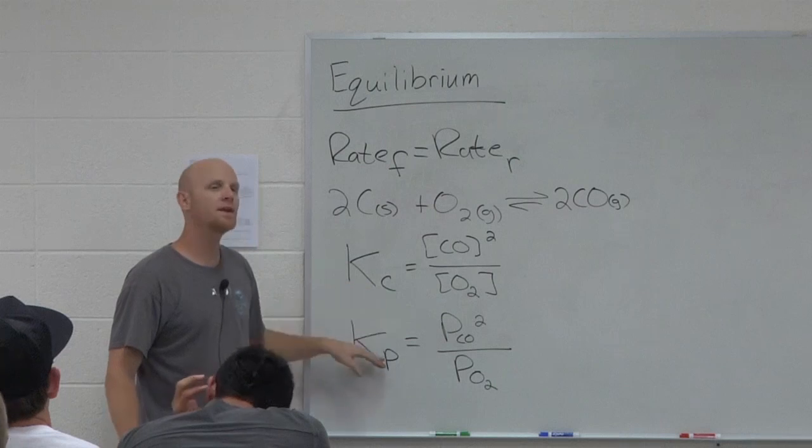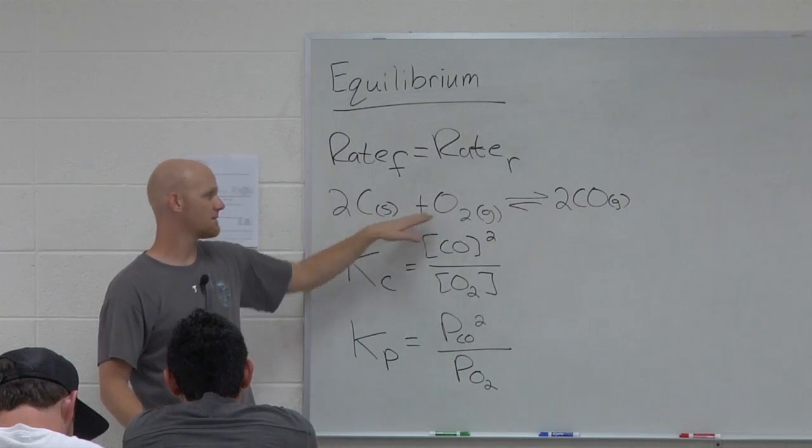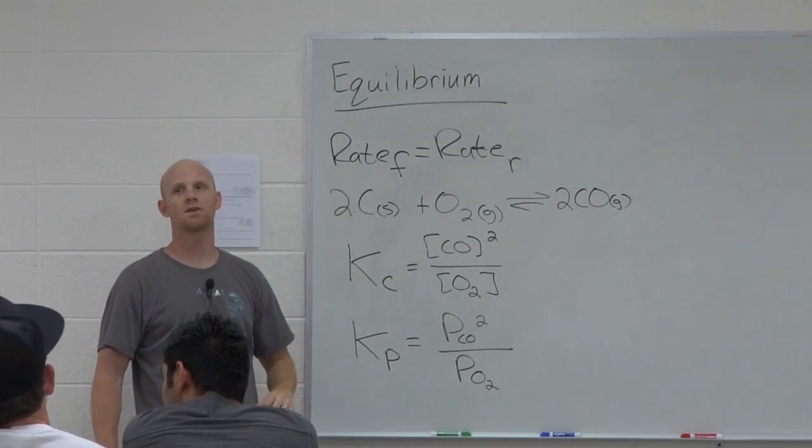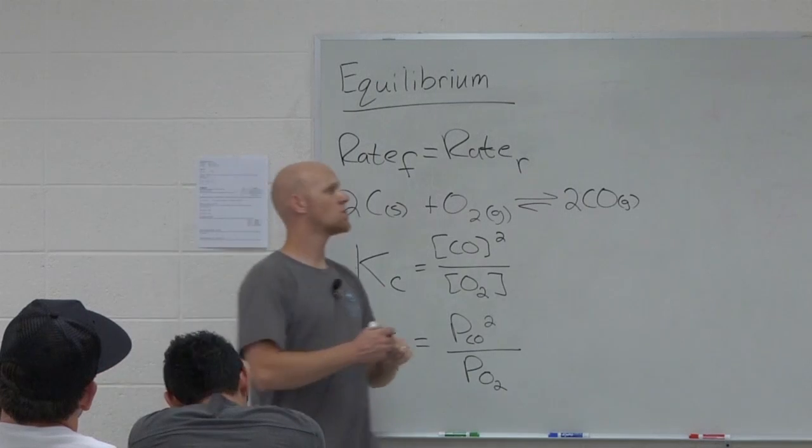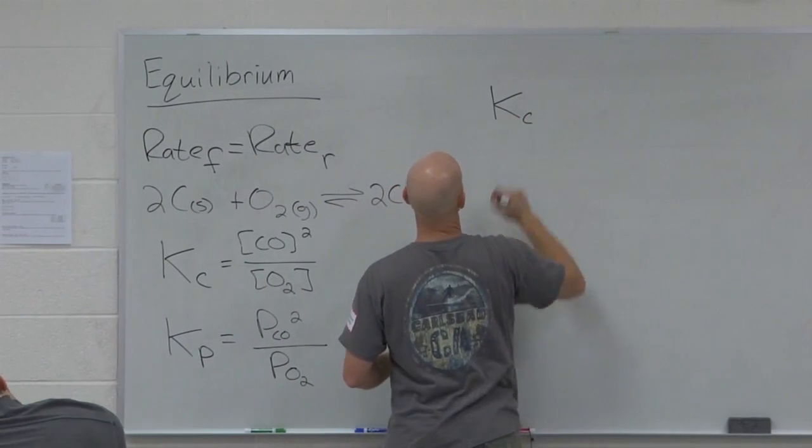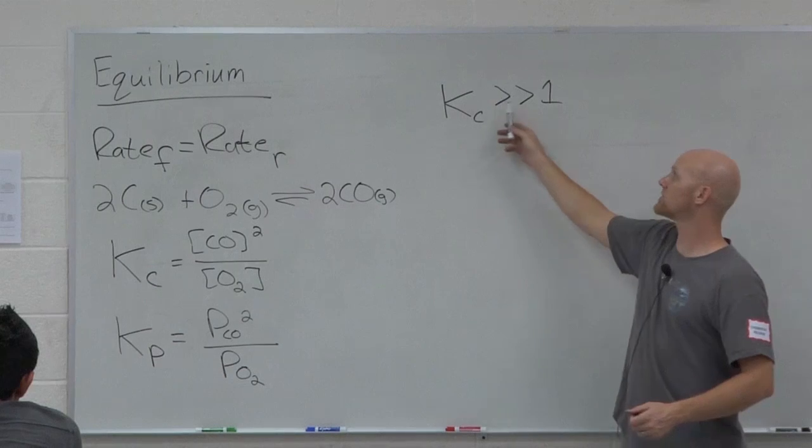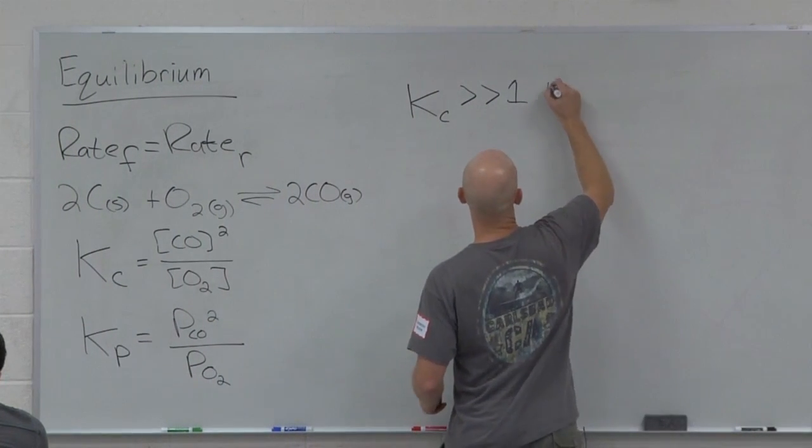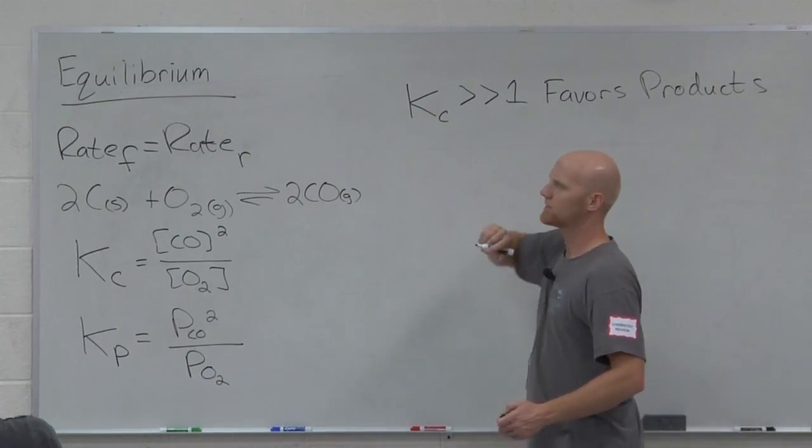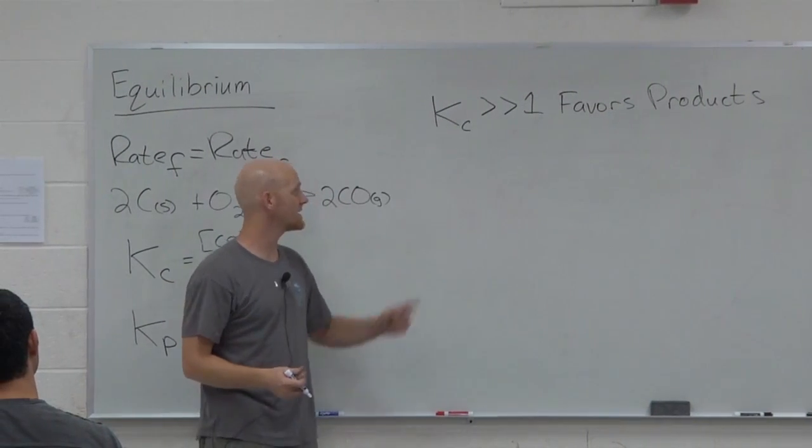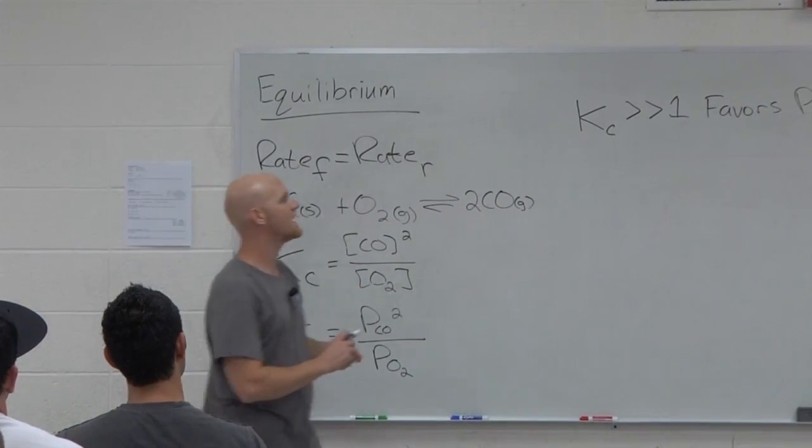So what's nice about this is by looking at one number, we can get an idea of whether this particular equilibrium happens to favor the reactants or the products. So it turns out, you don't know this but I do, that this reaction heavily favors the products. At equilibrium, I'm going to have a boatload of carbon monoxide, but I'm not going to have a whole lot of O2 in the system at all. So what would I predict about the Kc value in that case? It's going to be a big number. We usually say not just greater than one, but greater than greater than one. It's a lot bigger than one. And that means again that this reaction favors the products. There'll be more products than reactants at equilibrium. So what if I had a reaction that favored the reactants? What would I expect out of my K value in that case? Yeah, if you've got a lot of reactants but not very many products, so then your denominator is going to dominate and that's going to be a lot smaller than one.